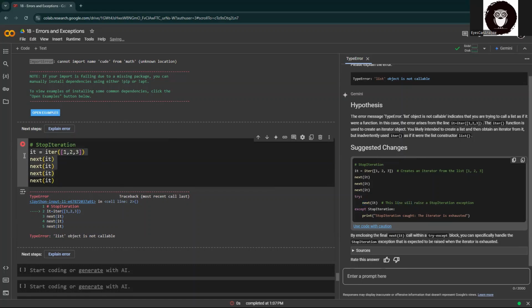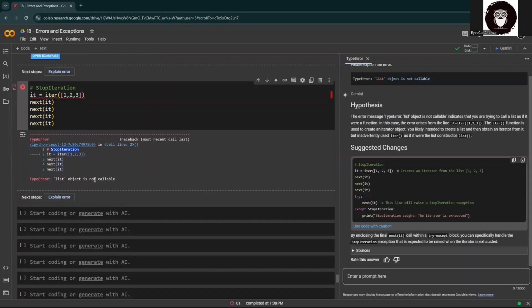The first three iterations it will run through, and then once I run this, it will give me a stop iteration. Let me check once again. Yeah, so it is giving it right now. You can see here the stop iteration error has come. You just ignore the list object is not callable message as of now, but you can see the stop iteration error, which has occurred because I have called this iteration even though the list has got exhausted.